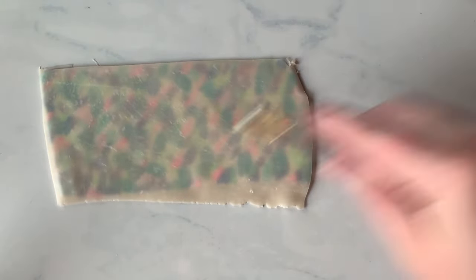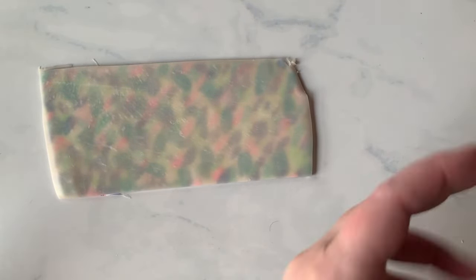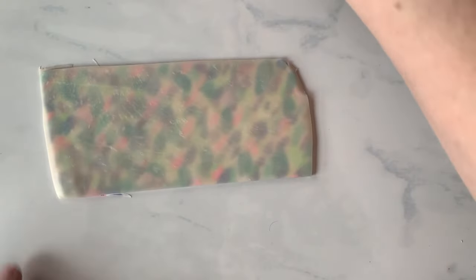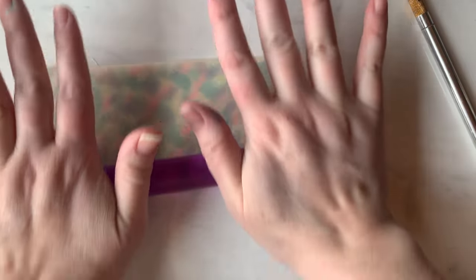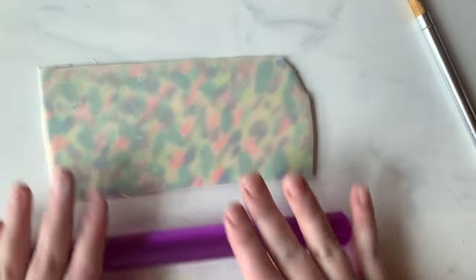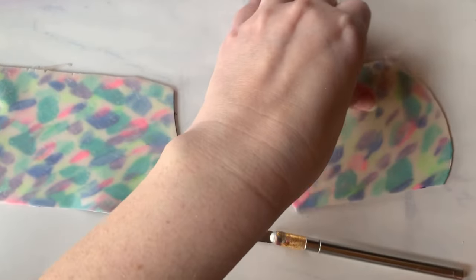So anyway, now you just want to cut around it and make sure you roll out the translucent over the slab, just to make sure it's sticking on. And I forgot to mention, but make sure the paint's dry before you add the translucent on. I'm sorry I forgot that part. That's very important though, because it will leak through and it looks a little off. I've done it before, and I mean, you can fix it, but it's better to let it dry first. Sometimes I use a hairdryer or a heat gun at like the lowest setting.